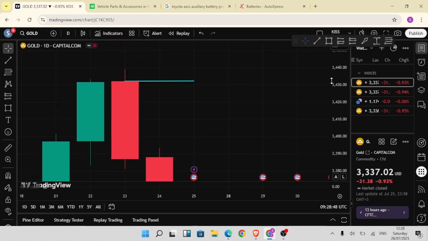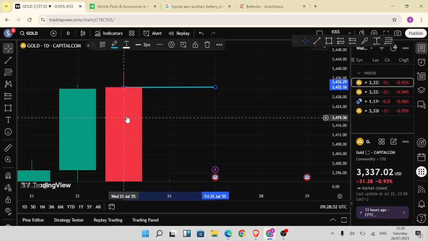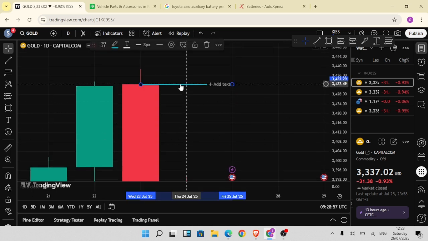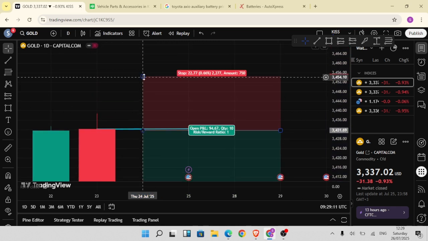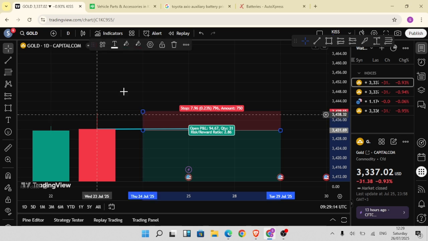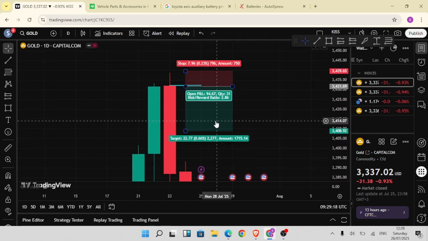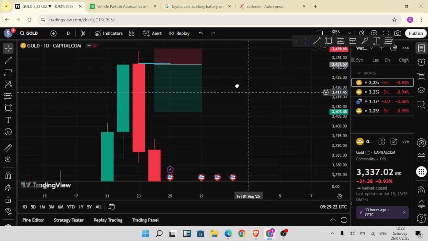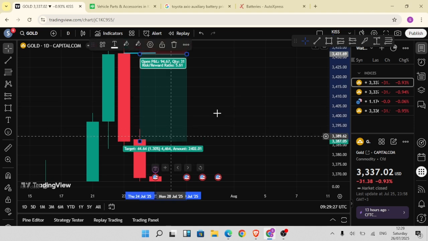Now this happened on Tuesday. If you placed your sales, this was Wednesday. If you placed your sell stops here, immediately the sell stop is activated, your stop loss goes right above this high, and you want to take profit of maybe a risk reward ratio of 3, or you will wait up to the close of the day to close this trade manually, and this is it. You get a 5.61.